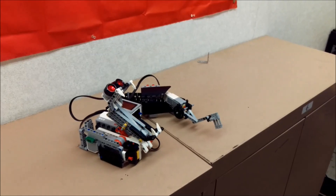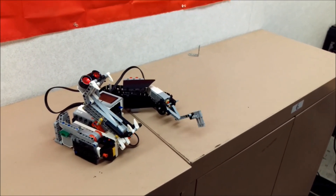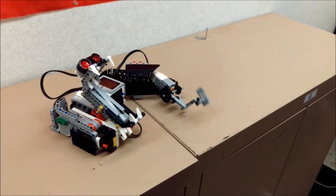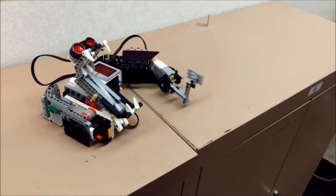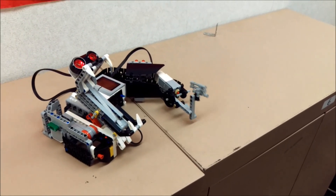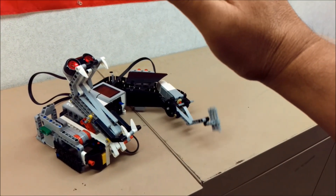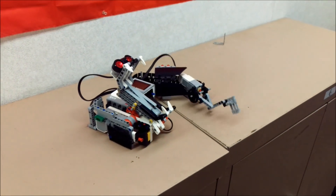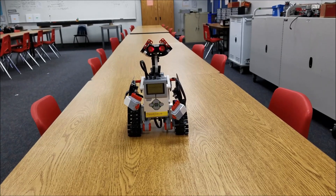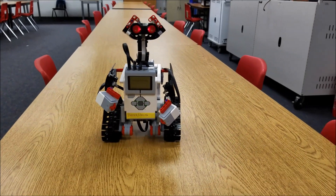I have my hand out here, and you can see that it's slowly shaking. As I get closer, it's going to get faster. So I'm moving it in closer, and then it tries to reach out and get me. I did a quick brick program of him going forward, stop, and then he'll move his arms left and right.